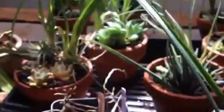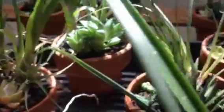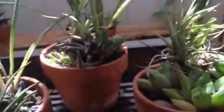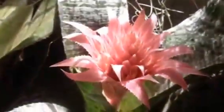I just remade all of these little succulent gardens combined with Tillandsias. And I picked this particular one here because it has a long pink and blue and yellow inflorescence when it blooms, and it's pendulous and it hangs. It's so beautiful, and I thought it would look nice hanging over the succulents. There is a magnificent bromeliad.